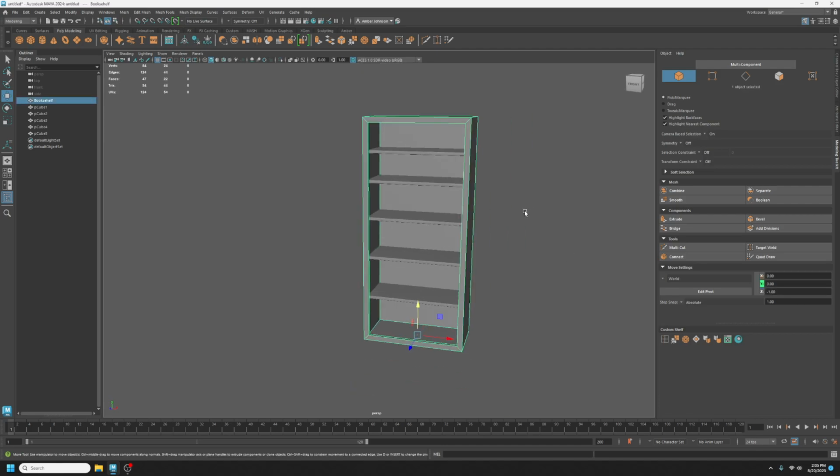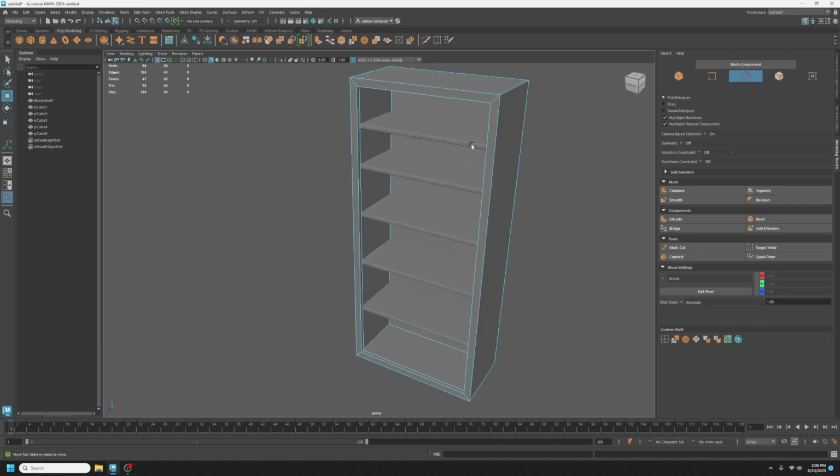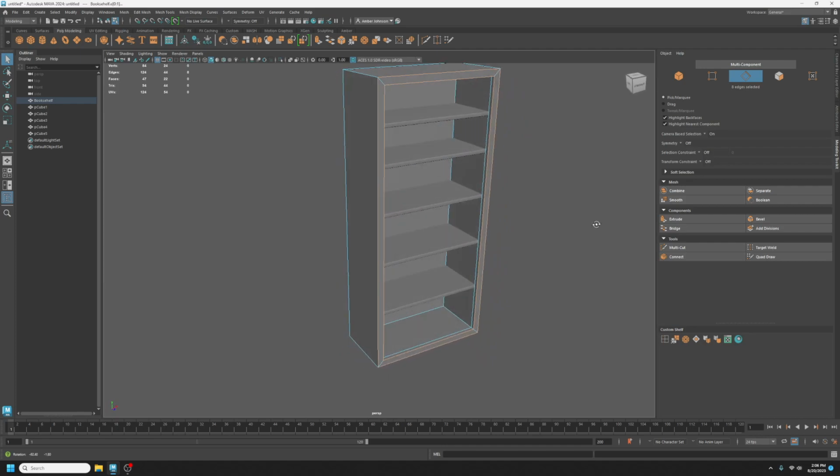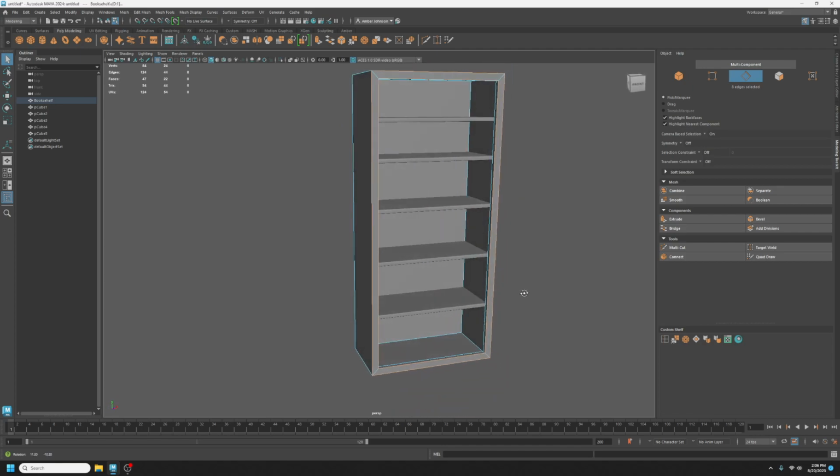Let's clean up this one a little bit. I do want to bevel some of these edges. So I'm going to get my select tool, double click, hold shift, double click. I'm not going to bother to bevel this inner edge. We don't really see it very well. Just those two. So let's do a bevel.